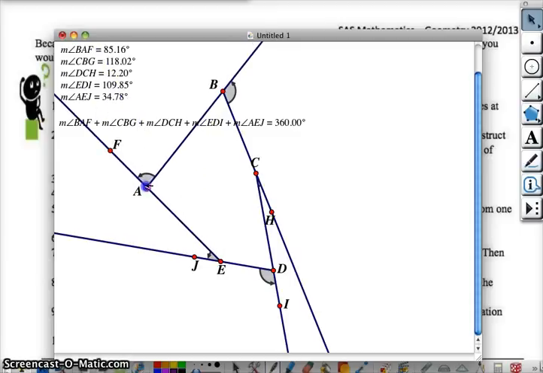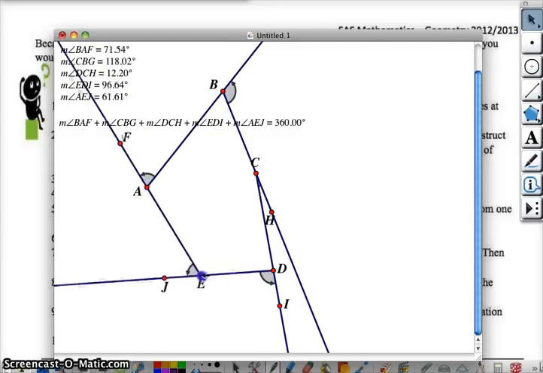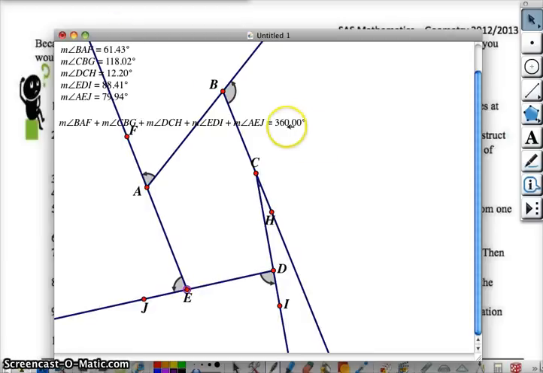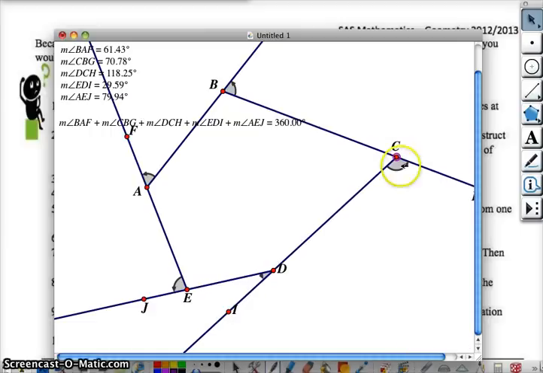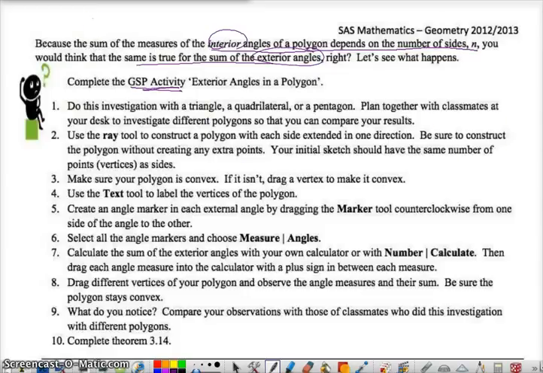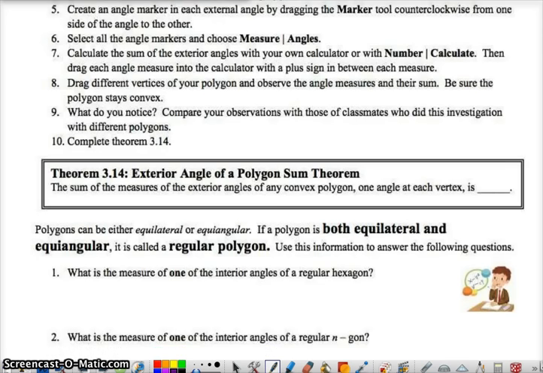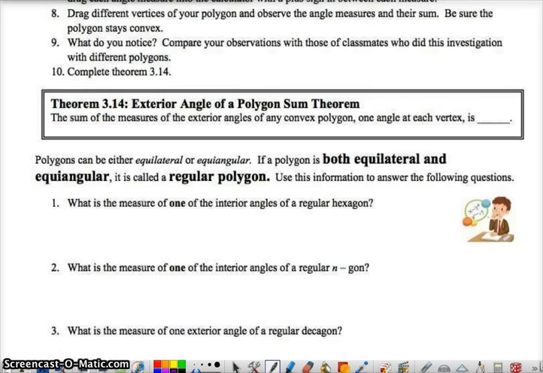No. So is that only true for a 5-sided figure? What about the people who made the triangles? What did their exterior angles add up to? What about the quadrilaterals? What did their exterior angles add up to? So no matter what, see if this one gets bigger, this one's compensating by getting smaller. So all of these are going to add up to 360 degrees. Now think about why. I want you to think about it, and we can talk about it next class if you're not sure why. But until then, just think about why would that be true.